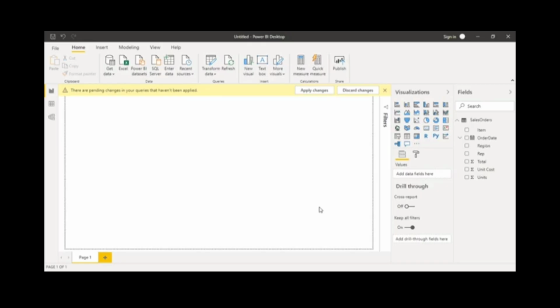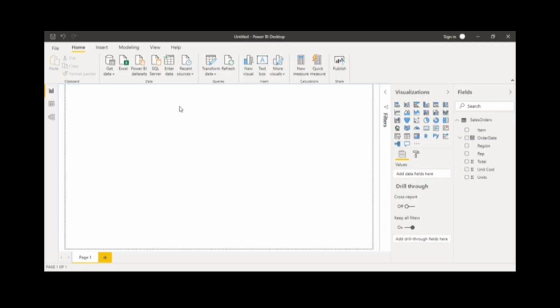end. So let's start with the video, and the first thing we are going to do is import our data from an Excel data source. In the previous video, we also used an Excel data source, but what we did was we used this recent sources option because we had already used some of this data source previously. That's why it was available in the recent tab and we used it. But since you all are beginners, it is very much possible that you are using this Power BI for the first time, so your recent tab would be empty.